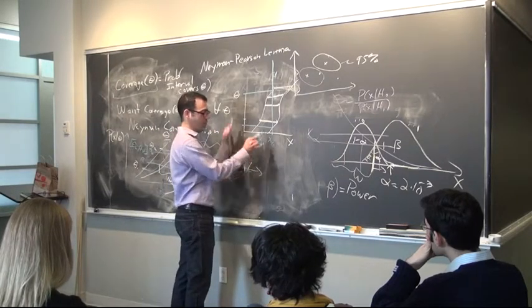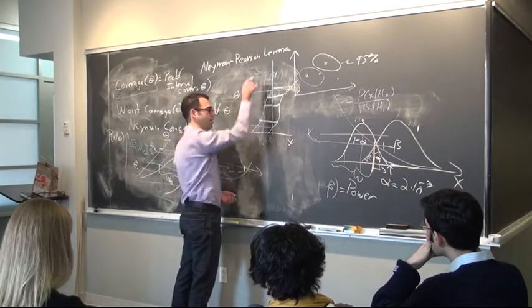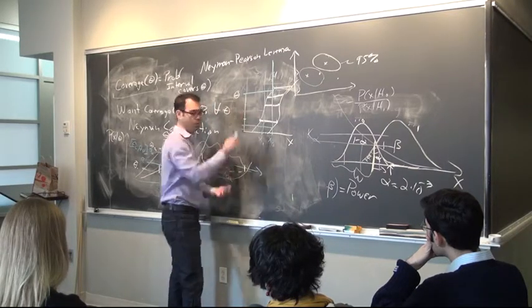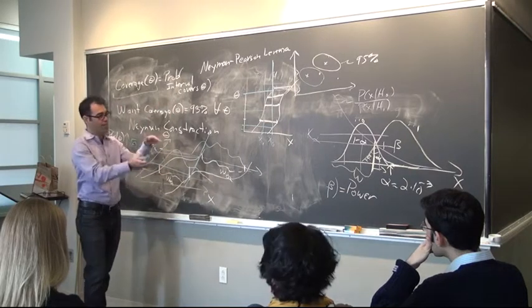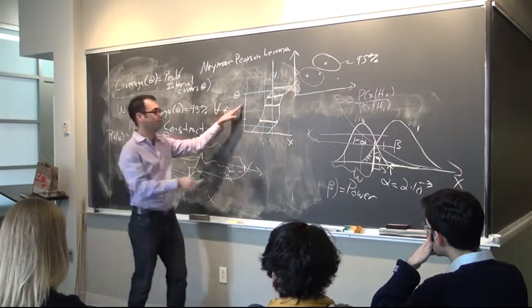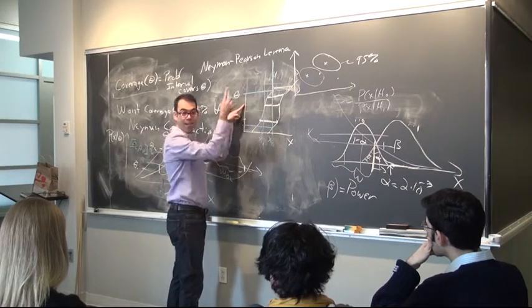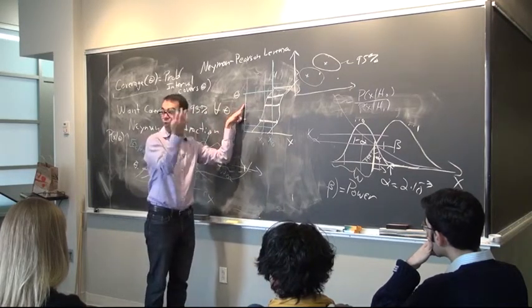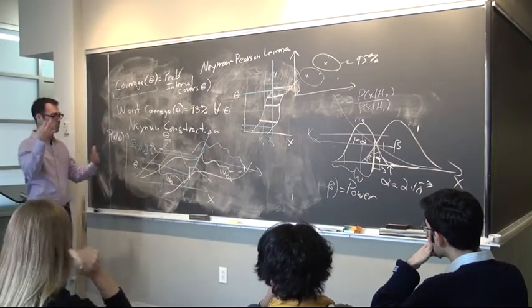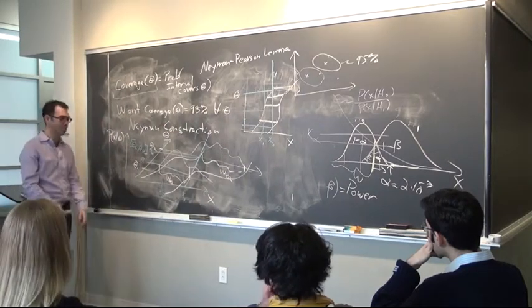For a different data set, I'll get a different value of x zero, and my confidence interval will be from here to there, so it'll be different. When I get different data, my intervals move around, but whatever the true value is, it will produce data inside the band 95% of the time. So it will always be in the interval. It's a funny logical statement that you need to work through for yourself, but it works.